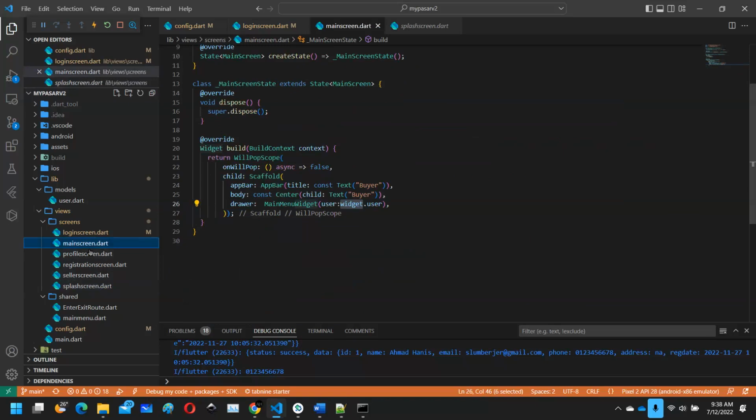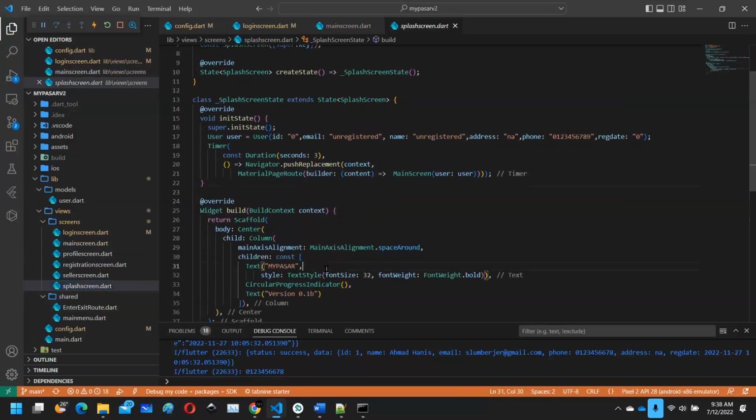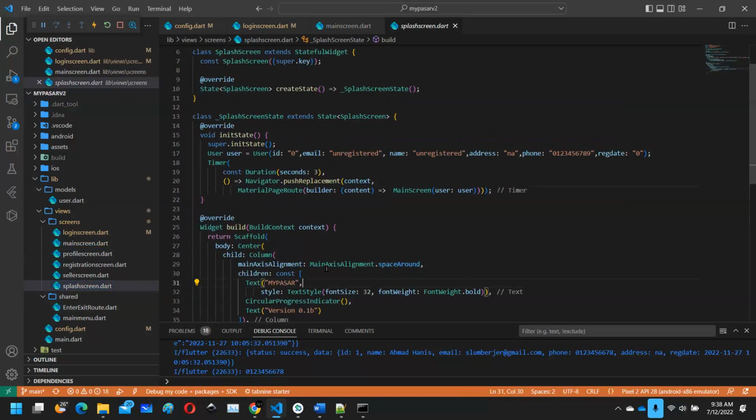So for the login wall, the application will require a few updates to the splash screen. So now you can see the splash screen by default, because we don't implement auto login yet. Auto login means that we retrieve the data from shared preference and try to log in first. If it fails, then we can allow the user to log in.